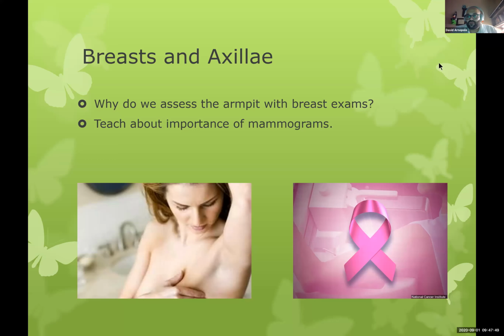You're checking lymph nodes, yes. There's one more thing though. Ginger, it used to be thought that most breast cancers begin there. So yes, they're checking lymph nodes. However, there's something called the tail of Spence, which is actually breast tissue that extends into the axilla. It's something to know that cancer can start here.